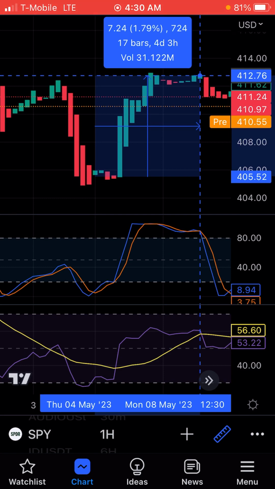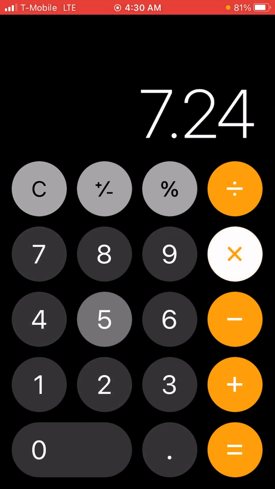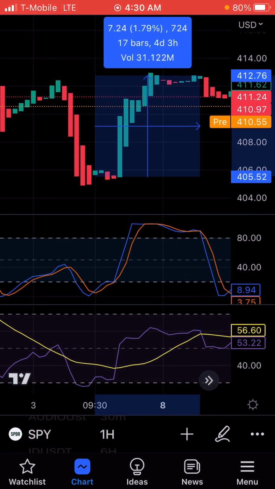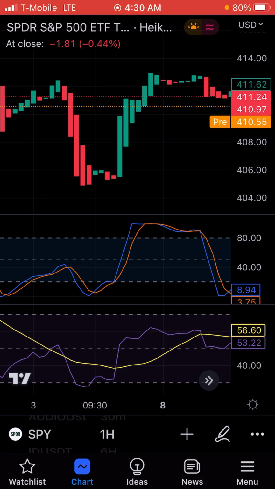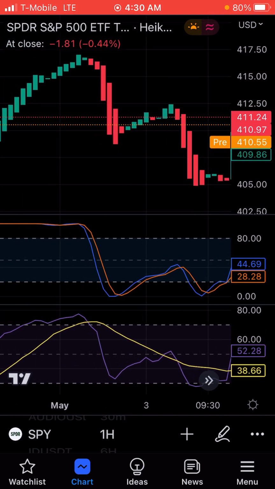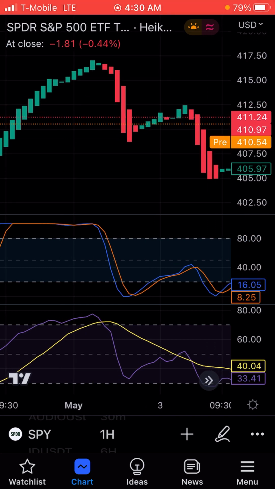So this is a difference in price, about $7.24. In 4 days, that's 7.24 times about 50, which is about $362 in 4 days. Personally, I see the stock market benefiting more from the longer time frames. On shorter time frames you can make maybe just a little bit, but if you find this on the longer time frames, I think you'll make more. But you do have to buy longer contracts.